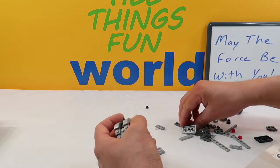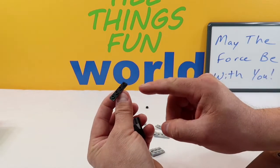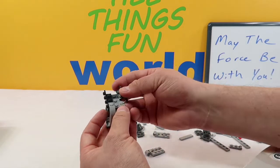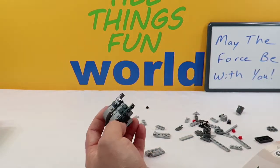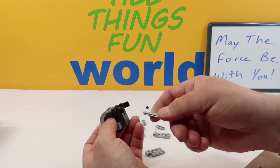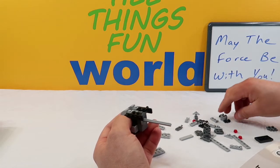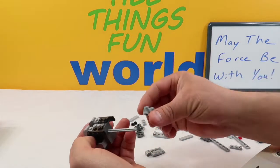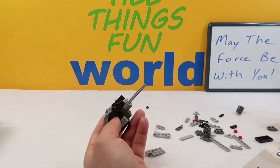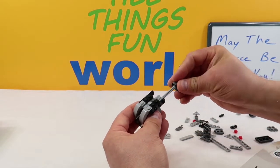Up next we're going to take two of these black L-shaped pieces — you've got a normal two-peg piece and it comes down into four pegs on the side. We're going to put those off each side. Then we're going to take this very long cross-shaped rod and shove it inside here. Then we're going to take this gray circular disc with grooves in it and stick that on there. On top of that we're going to stick this thick dark gray disc and push it in.